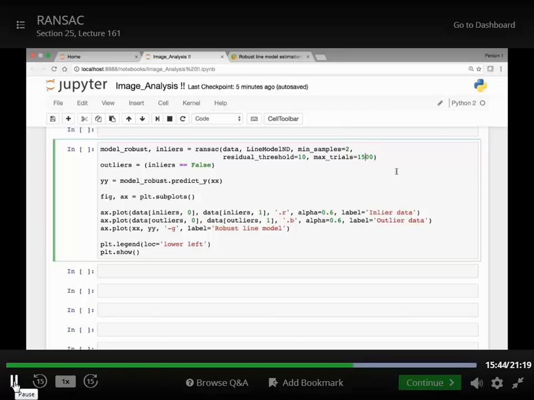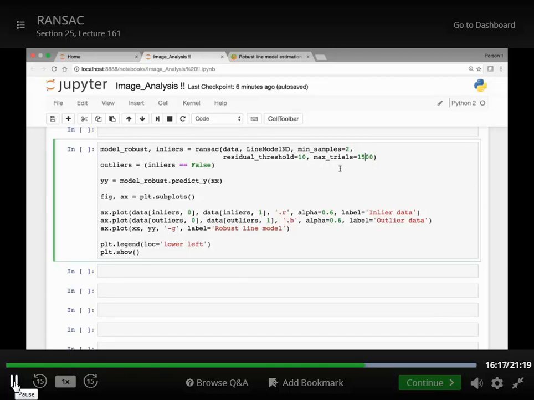For the second trial, it will take 2 other random points, and then it will draw a line, and then it will see how many points are within 10 pixels from your line. Okay, and then it will calculate the number of points. Those are called the inliers. Inliers means close to your line, and that will be based on the pixel distance that we define here, the residual threshold.